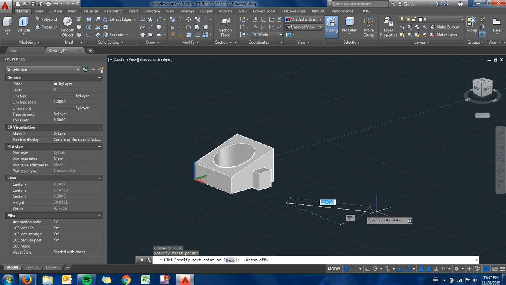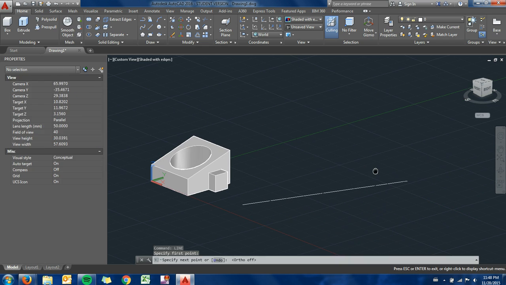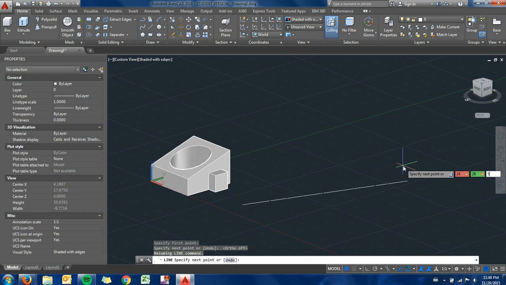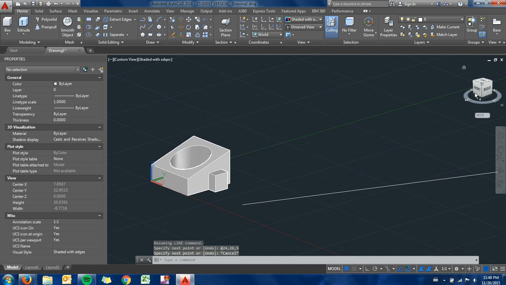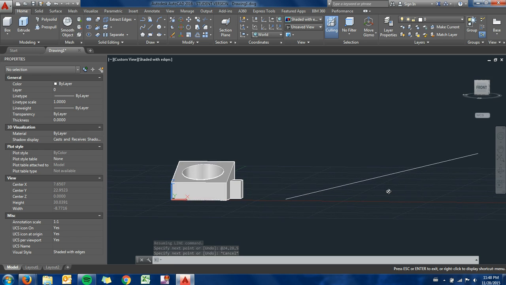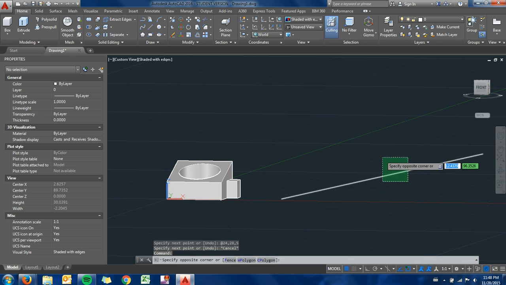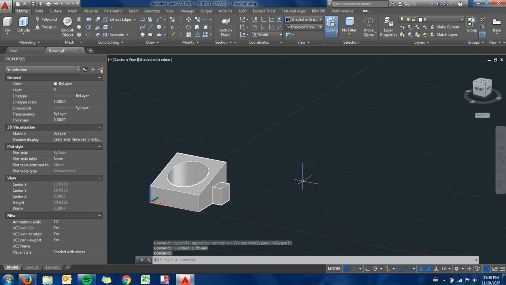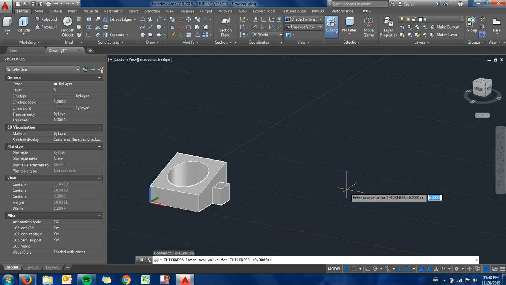So what I can do is, if I want to specify another corner point, if I say I want to go to corner point 24, 28 or something, I can type an additional comma. And so you can see I've got another value to put in. So if I put in a z value of 5, I've suddenly got, if I rotate myself around, we can see I've suddenly got a line that is protruding upward off the XY plane. If I were to demonstrate that thickness, if I type in thickness, I can enter a thickness value.